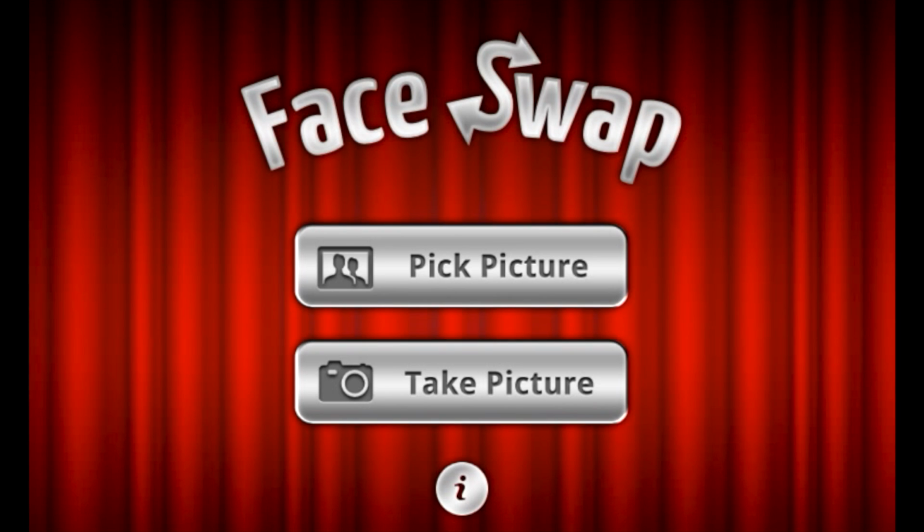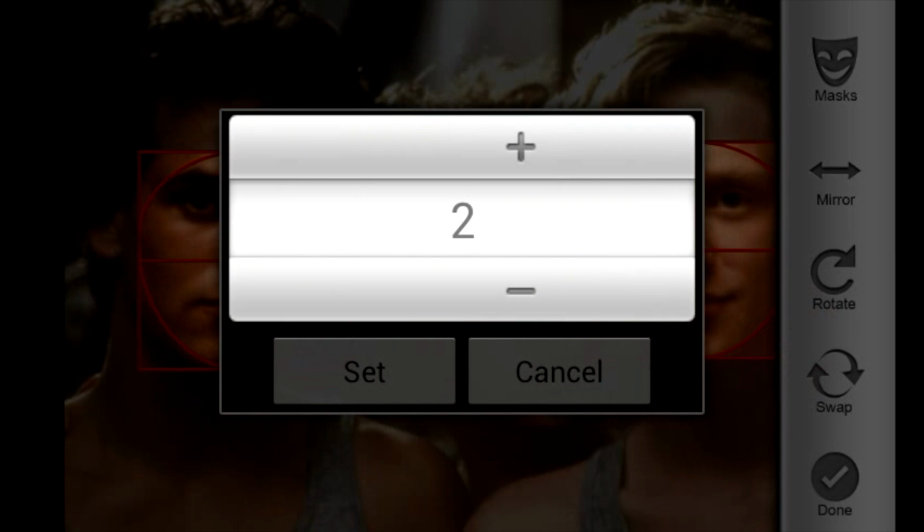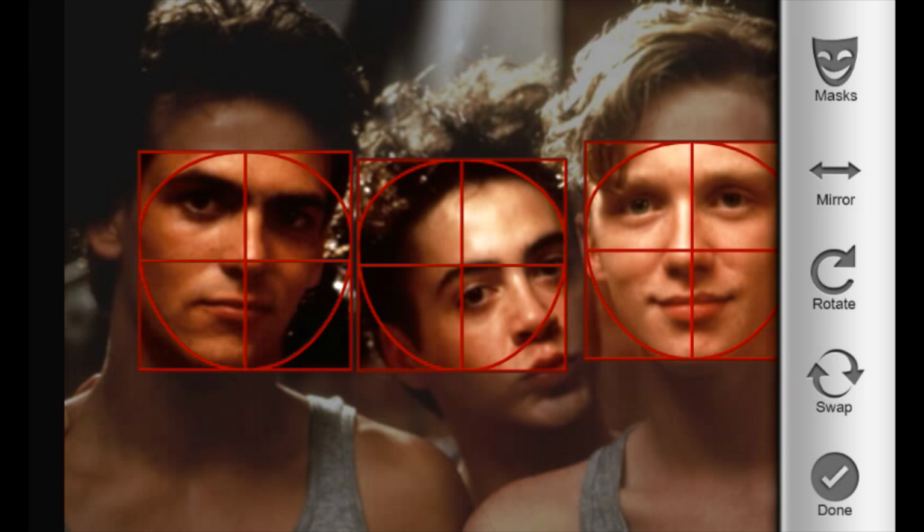So I'm going to move on to the next few features right here, and I'm just going to pick a picture for this. The first thing you're going to notice is this is a group photo. You can now swap multiple faces in group photos. In fact, you can go up to 10 people. So for right here, it auto-detects 2 faces, and for some photos it might detect all of them, for some it might detect none. That's based on the resolution of the photo and if people's faces are covered up. So right here, I just need to have 3 masks, so I'm just going to go up to mask 3. Good. So it's a great feature to be able to do multiple faces.